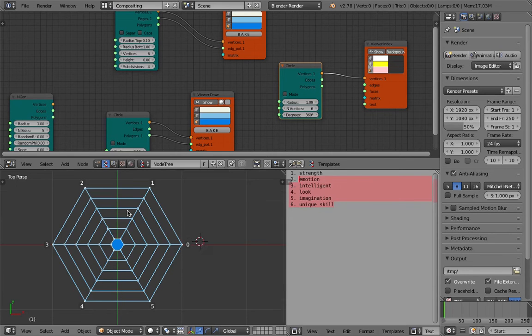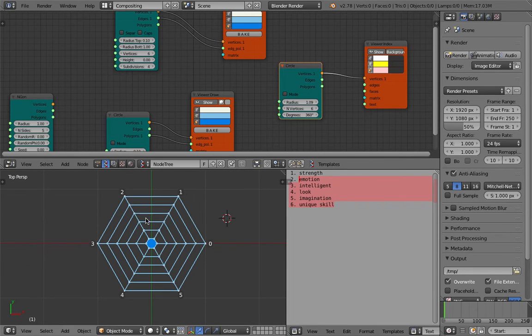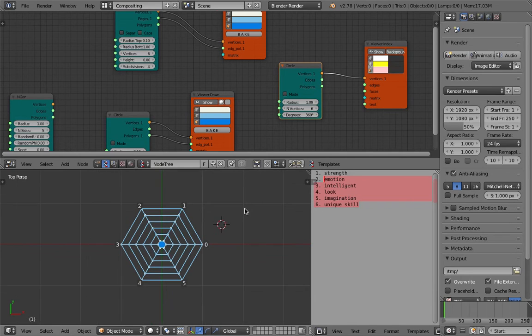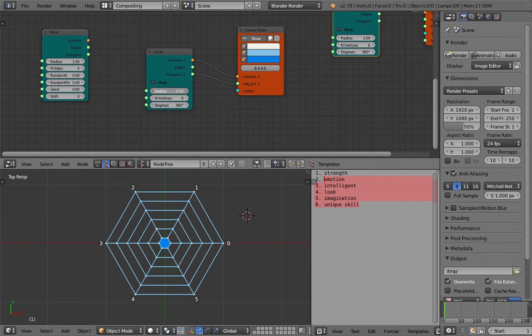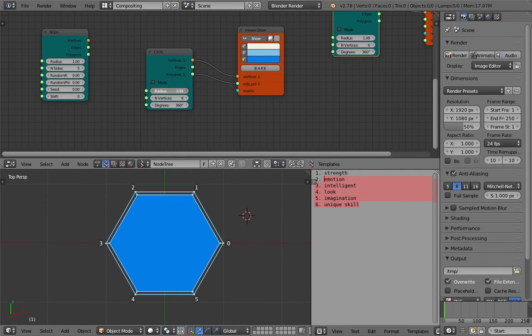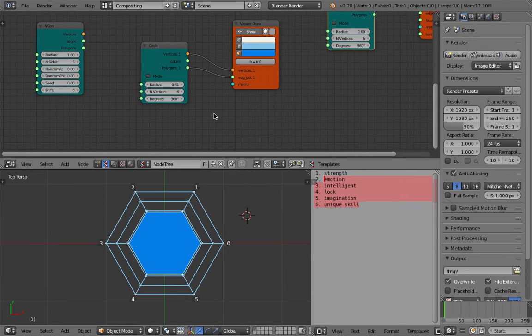Anyway, you can imagine these 6 go into this guy, and we want to control this. Oops, not that guy, this guy. So this is if the character is fully balanced in everything, but that's not possible. Normally you want to have some kind of variations.